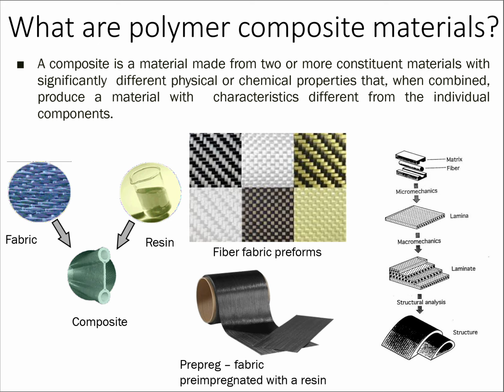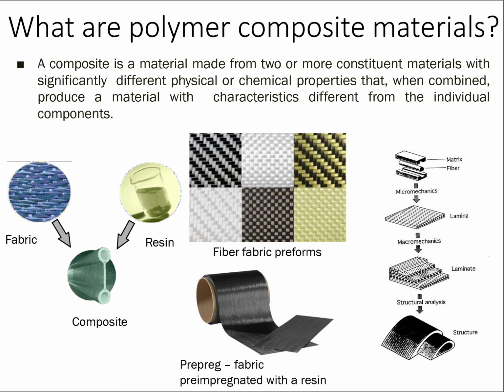Composites are essentially materials that are made from two or more constituent materials. A very widespread, common composite material is wood. All of the wood we use everywhere is a composite material. It has fiber, and it has resin that connects all of these fibers together. And we have been using this specific type of composite for a long time.